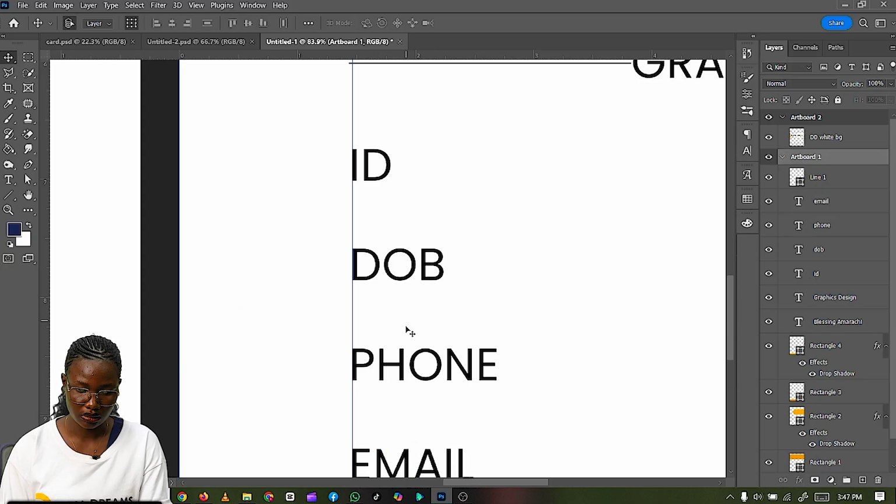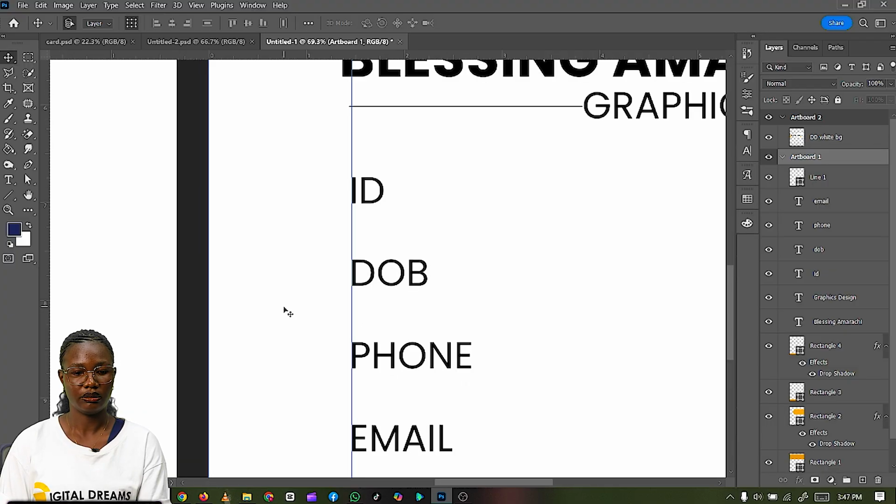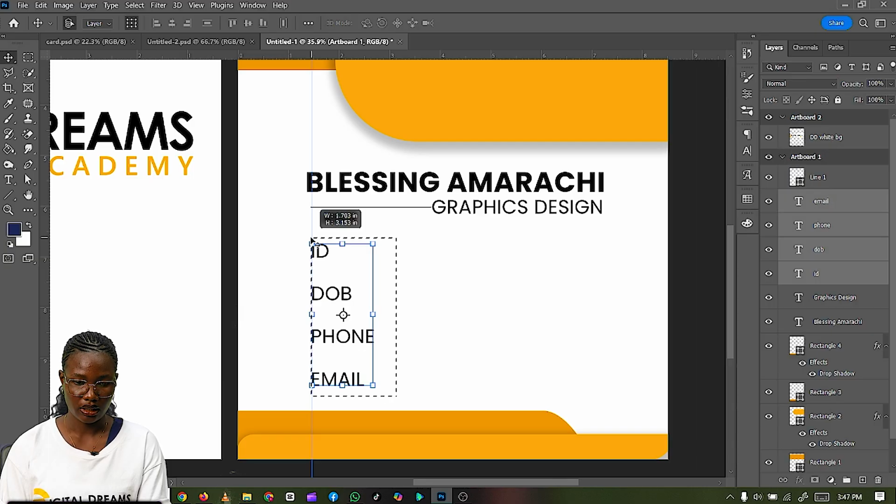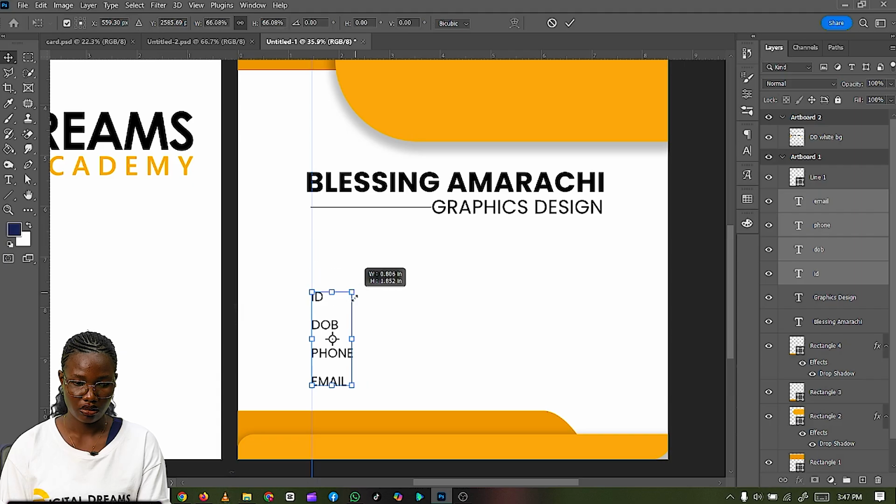At least with this, all of them are now on the same line. So what I'm going to do is highlight this, okay, and then I will reduce the text. It's too big. I'll move it somewhere here.